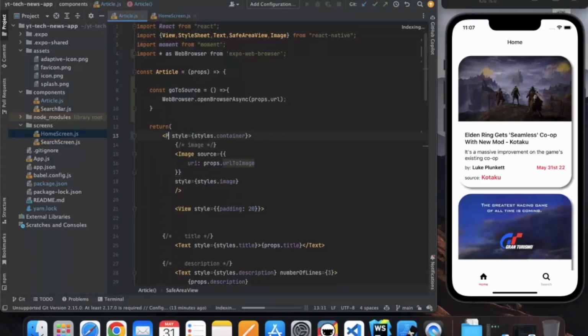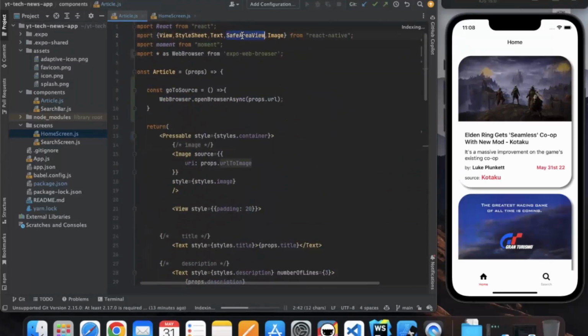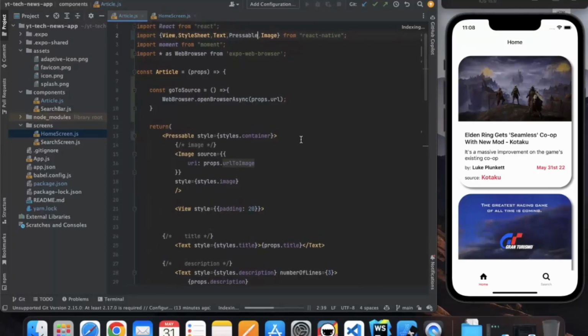Now replace this with pressable. And we need to import this as well. Now here we can assign this function on press event. Let me just save this.